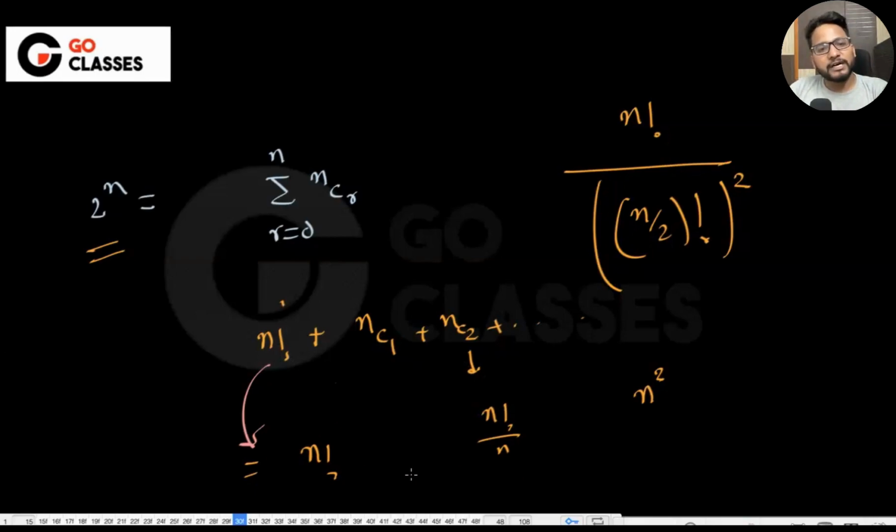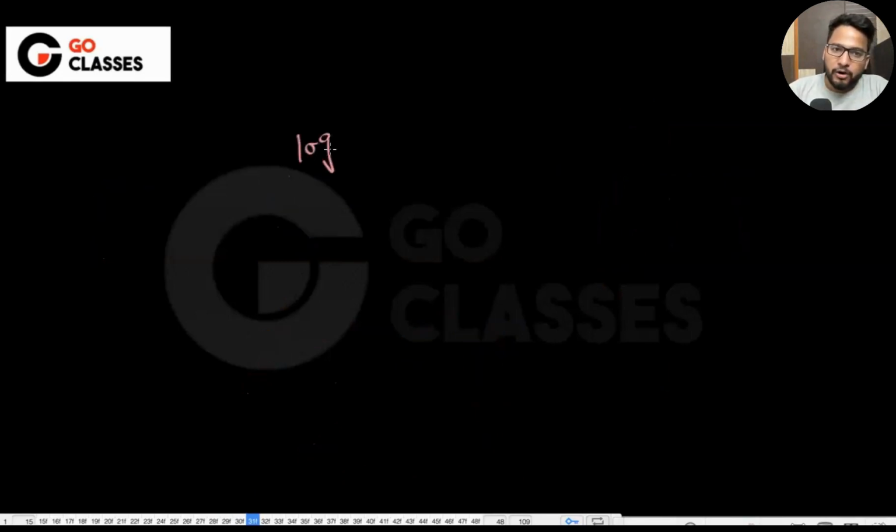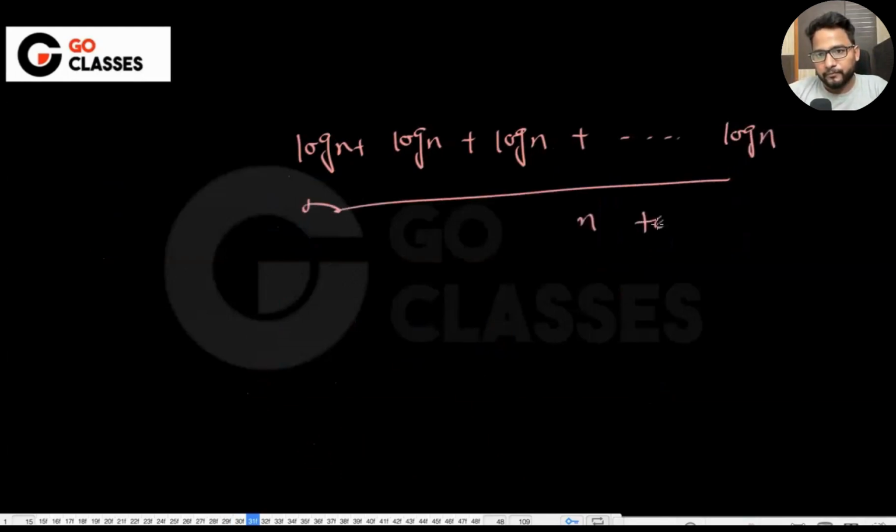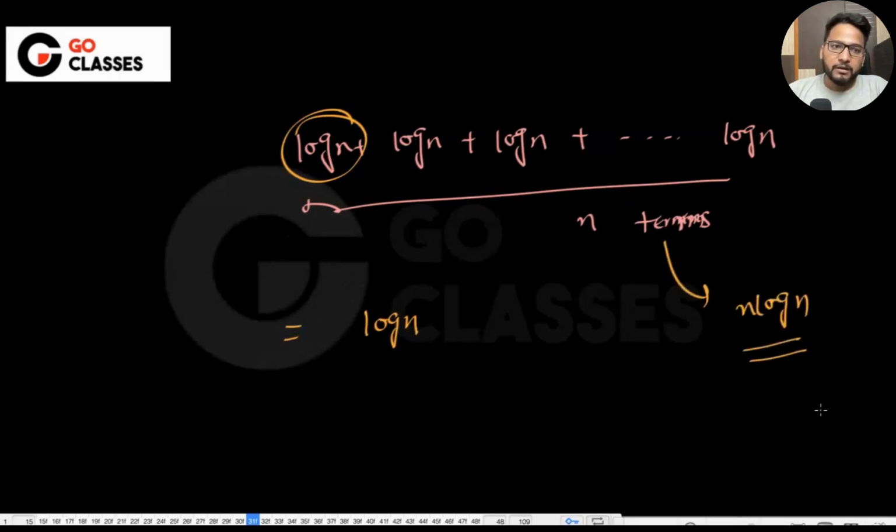No, it's not about significantly lesser or not. What do you mean by significantly lesser? It is not like this. See, suppose you write log n plus log n plus log n, let's suppose n times plus log n. Okay. The number of terms is n here. Can you write the significant term as log n only? Can you say it is just log n? Or is this n log n? Let me know. This is definitely n log n, right?